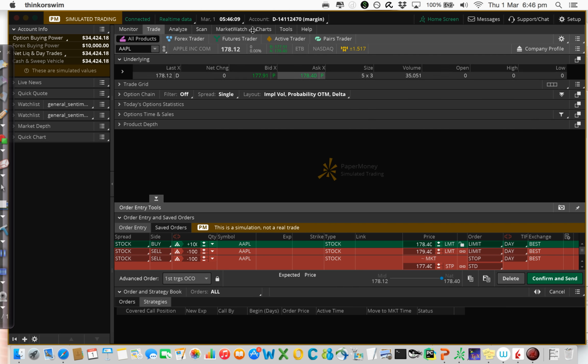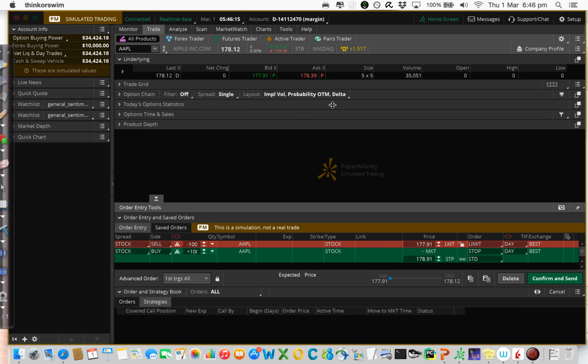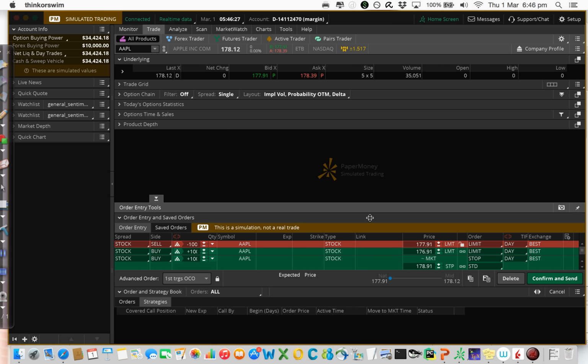So when you want to short sell is actually the same, right? So sell custom with stop, and you will have your sell order with a stop loss that now is a buy order. And if you want to sell with an OCO bracket, you click here, and again you will have your taking profit, that is a buy limit order, and you will have your stop loss, that is a buy stop in this case, but you can put trailing stop. And again, remember that for stop loss and target, we need to put good till cancel.